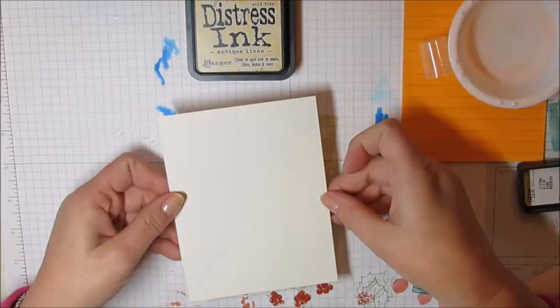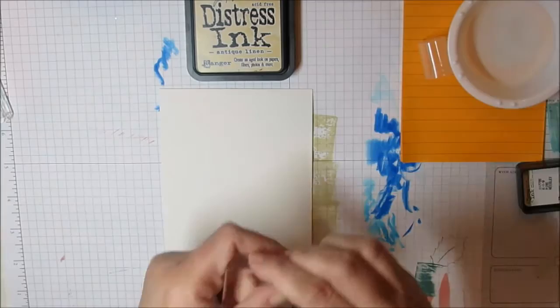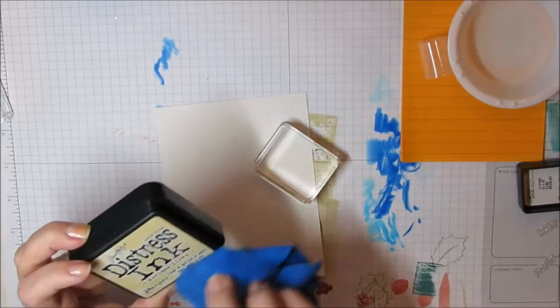What I have here is a piece of watercolor paper. It's 4 1/4 by 5 1/2, but I'm going to end up cutting it down later. My first step is to create the little block backgrounds. So I have here a clear block. This is a Stampin' Up! clear block. And the Antique Linen Distress Ink.